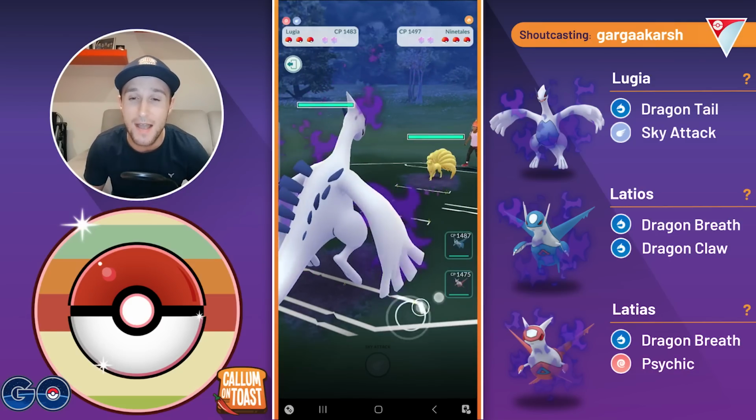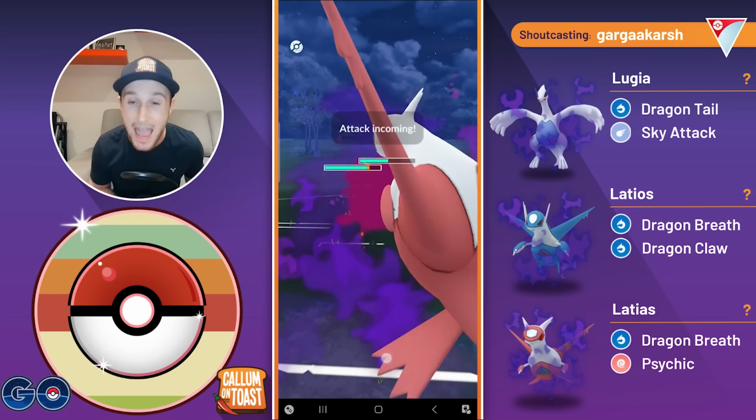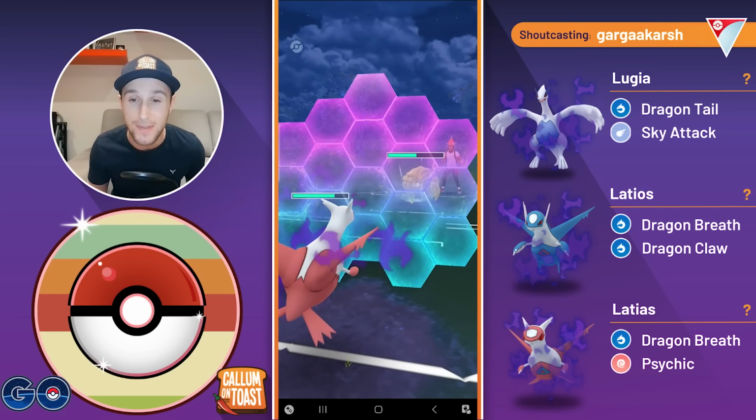Into the next battle, we see Ninetales in the lead, and yeah, we do swap into our Shadow Latias, as we do resist everything that they can throw. We're still going to shield though. This could be an Overheat.